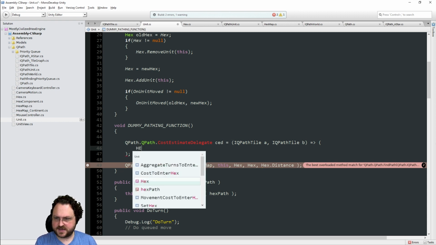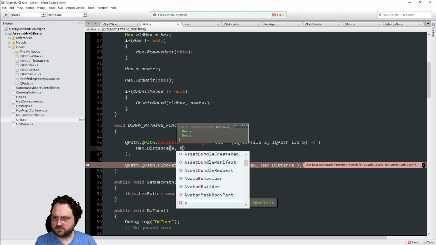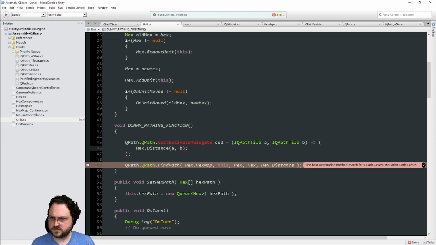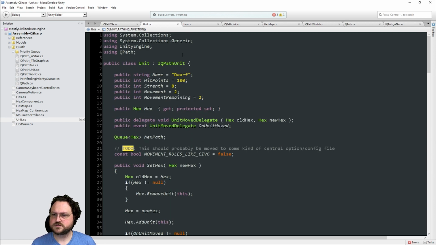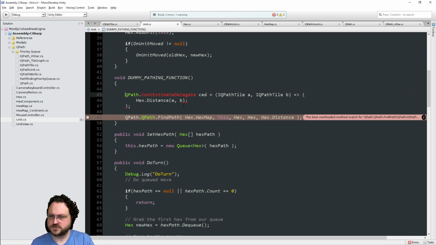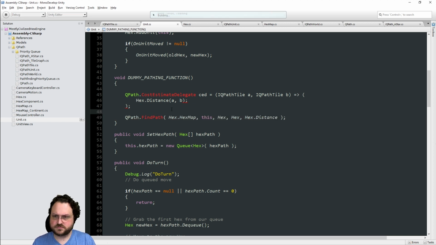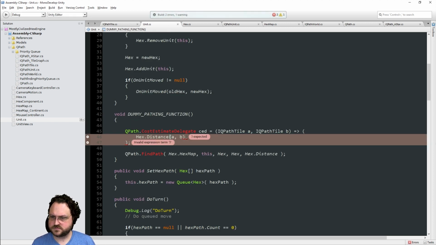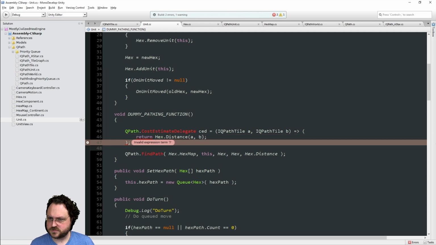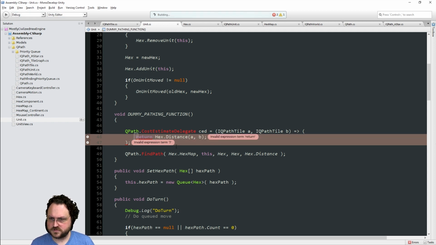It actually calls hex.distance AB. Using QPath. Oh, can I just do this? Why did I have to run that twice? Can lambdas not return anything?